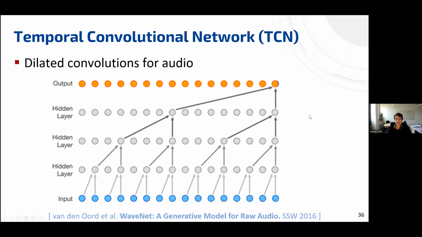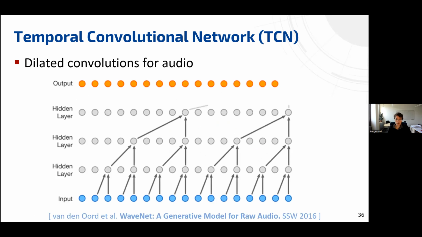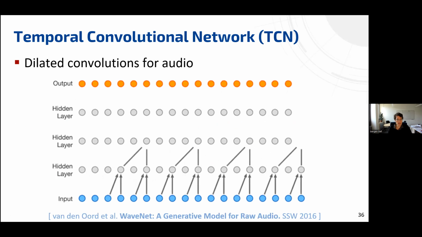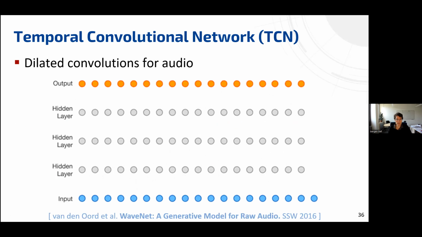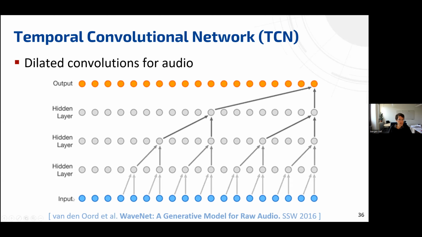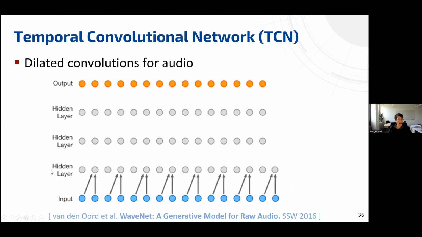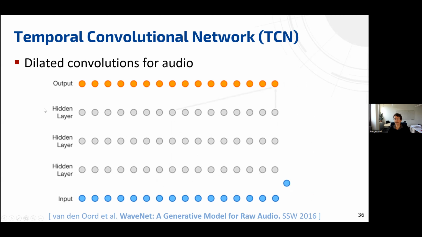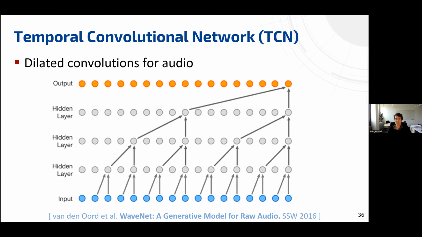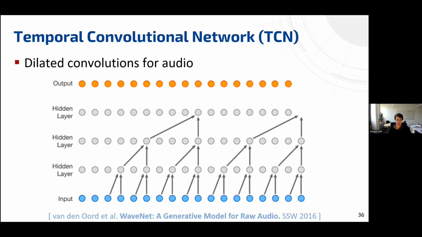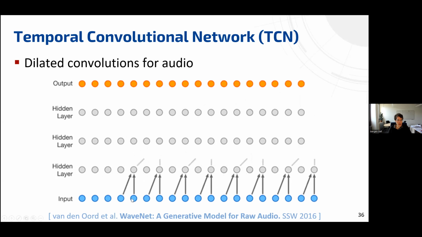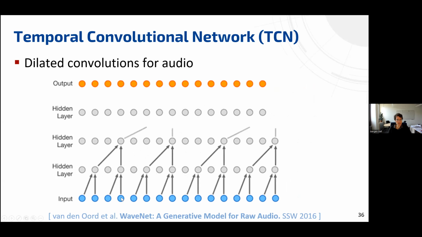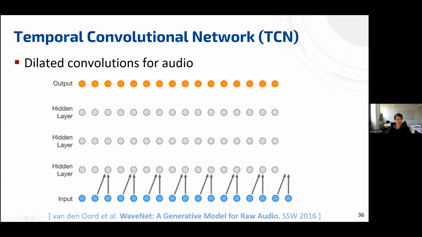So what is the basic idea of a temporal convolution network? They have been used, for instance, for analyzing audio data. We see that's my input. Then I have different layers. In each of the layers, I also have a convolution, but this is only one-dimensional. See the illustration, I have my blue dots. Again, I compute a weighted combination of the values to update the value for the next layer.